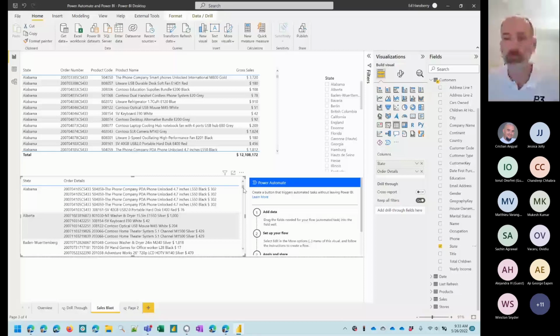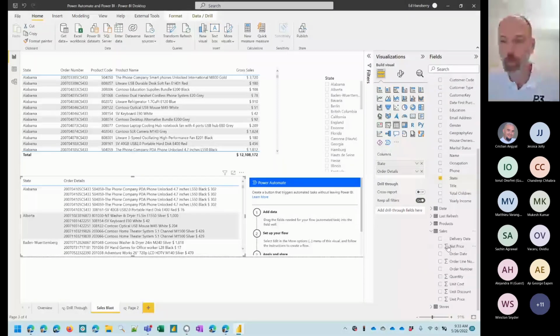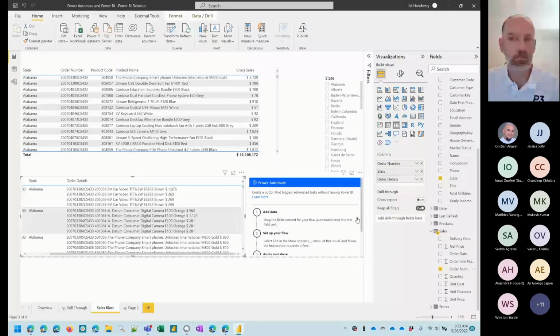For example, let's say that I wanted to add the order number to it, and I also added it to Power Automate. What happens is you now see that Alabama is shown multiple times. There's orders.